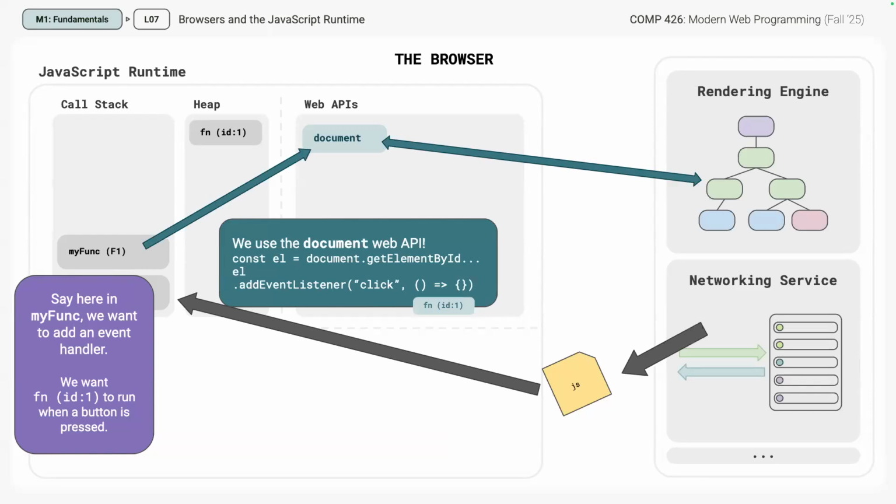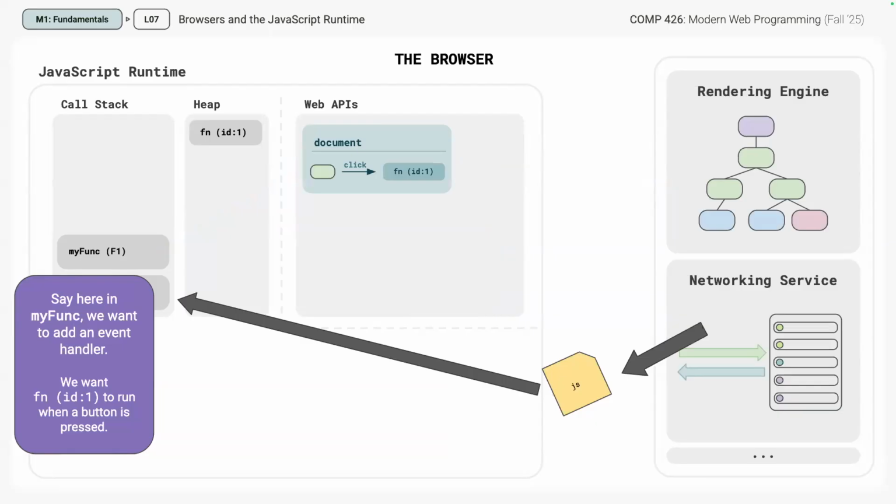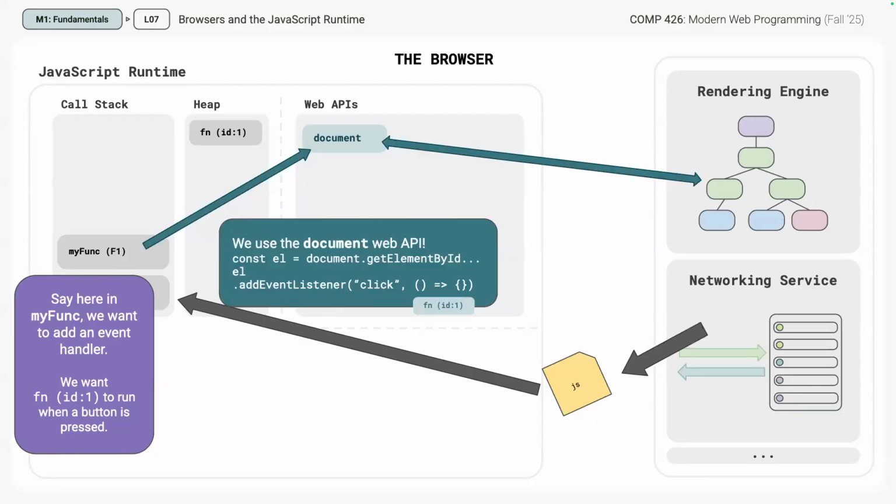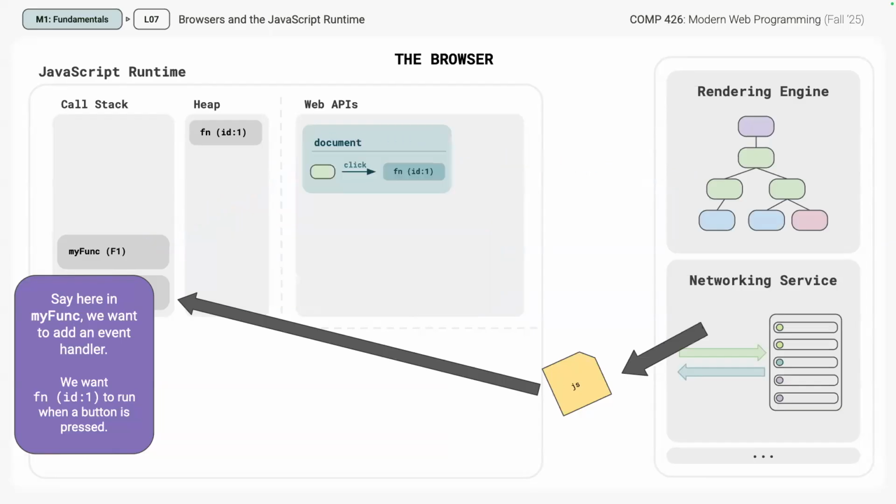There's no functionality in there. It's just kind of a shell, but you can imagine there's some function here that we're trying to connect. Right, so what happens then is when we make this call, .addEventListener, we will register with the web API this connection between a node in our DOM tree. So you can imagine maybe this right here is my button. Maybe this is some plus button, and this is the button that I'm referencing with this green dot. And I'm saying that when I press this button, I want this function to run. So it's creating this association between an action on this element and some code actually running.